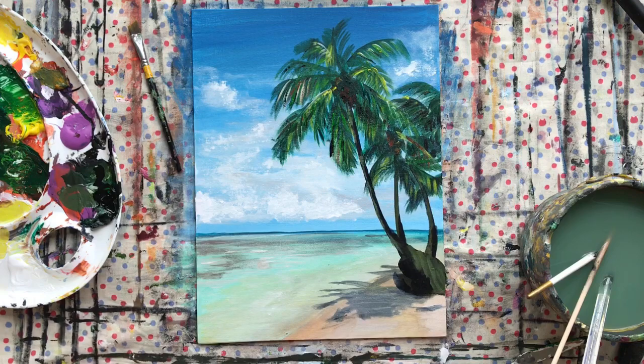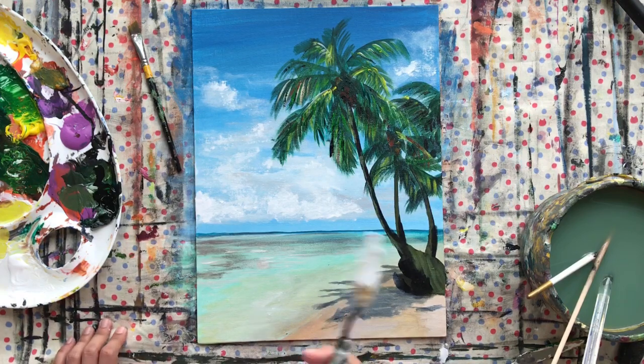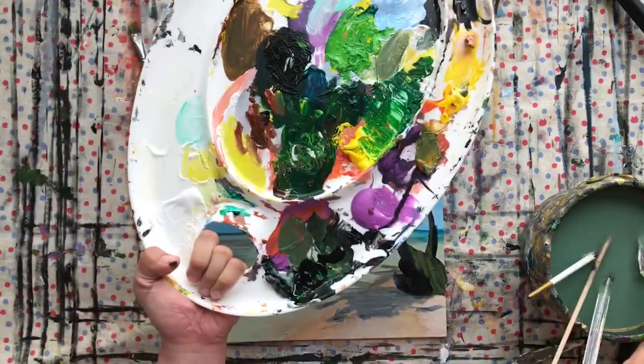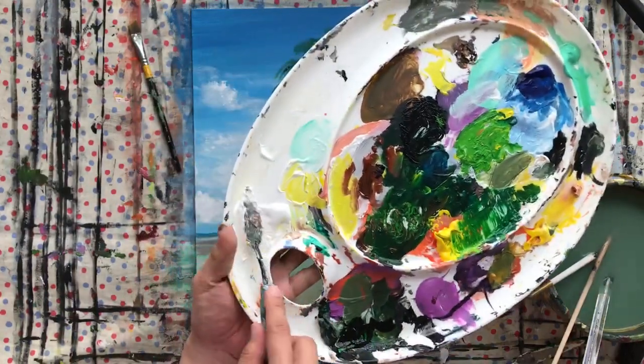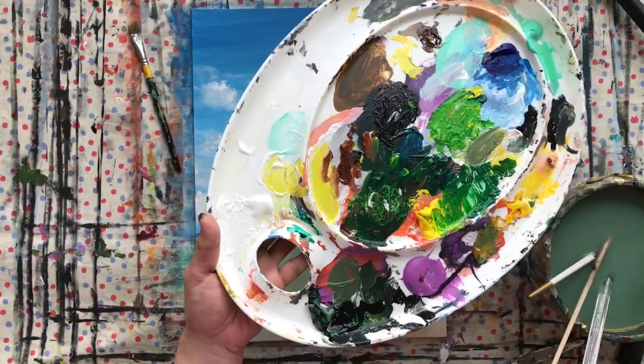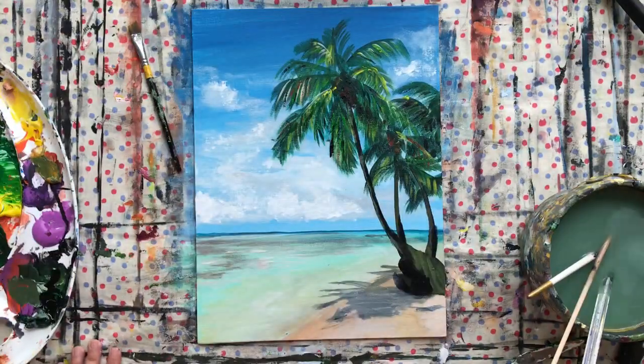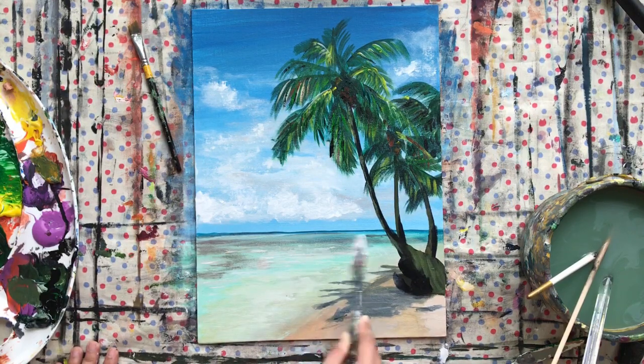Okay, that's nice. Alright, now I'm gonna use my palette knife. With this paint, or with this white, I'm just gonna water down the paint, and when it's super watered down, I'm just gonna go back to my water and create some water-like effect using my palette knife. Alright.